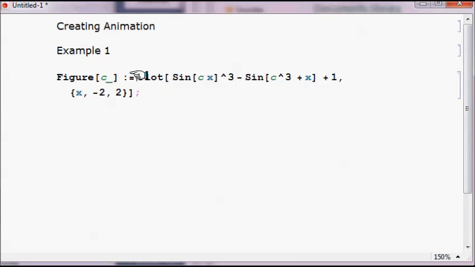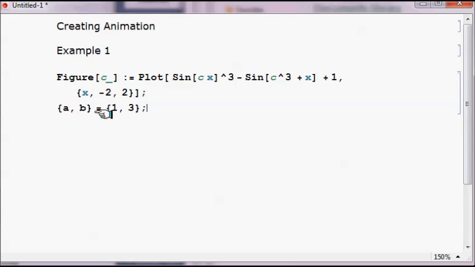As you can see, what you see in this part from here to the end is a picture, the Plot command. So this whole figure is stored as a figure with a name, Figure, and as we change the c, this whole picture will change. So this is controlled by this c parameter, so you can define it like this. And this a and b are something that I don't know, so I'm going to change it later on. So if I put it this way, it's easier to change.